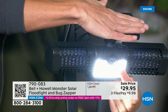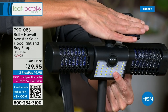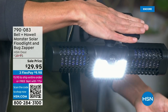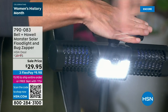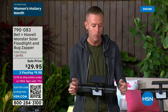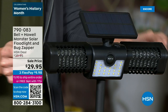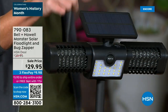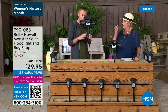With traditional bug zappers you have to plug them in, but solar technology has really advanced. There are two batteries inside — one on each side — 1200 milliamps each, 2400 milliamps total, like a cell phone battery. The motion-activated LED light on the front only comes on with motion — when an intruder, a bug, or a dog runs out — not all night. The bug zappers on both sides, though, will stay on the whole night zapping all those mosquitoes. The purple UV light attracts the bugs; the metal grid underneath zaps them.